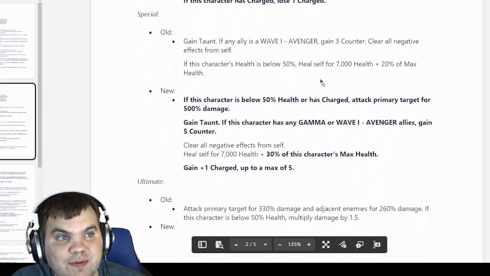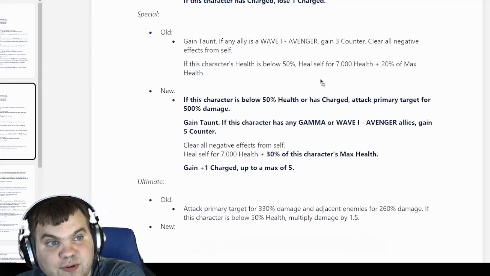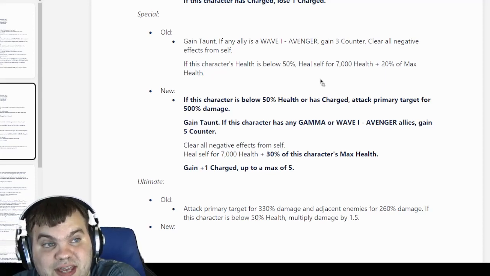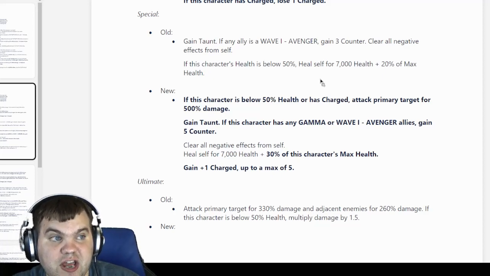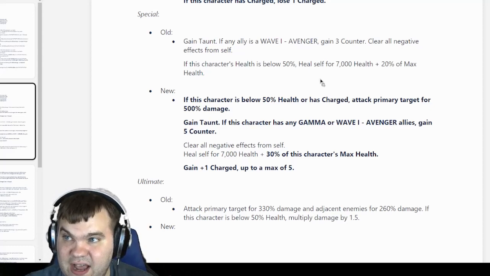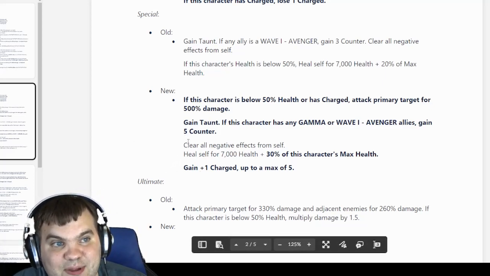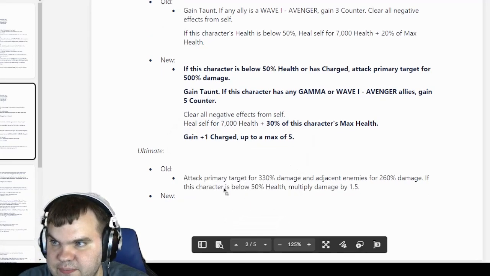His special before, he would gain taunt, and then if any allies are Wave 1 Avengers, gain 3 counter. Clear all negative effects from himself. If his health is below 50%, he'll suffer 7,000 health and 20% of his max health. Now, if this character is below 50% health or has charge, attack the primary target for 500% damage, gain taunt, and if any Gamma or Wave 1 Avenger allies, gain 5 counter. He's now healing for 30% of his max health, and he gains plus 1 charge up to a maximum of 5. So anytime he uses his taunt, he's already gaining a stack of charge here. So there you go. Perfect.